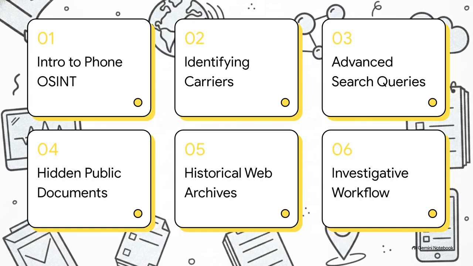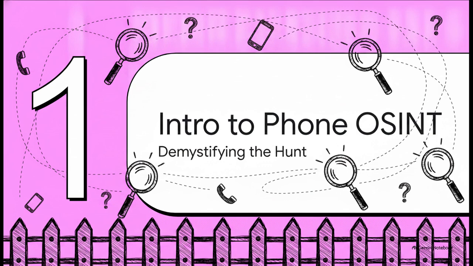Here's our roadmap for today. First up, an intro to telephone OSINT. Then, identifying carriers and providers, mastering advanced search queries, searching hidden public documents, mining historical web archives, and we'll wrap it all up with the complete investigative workflow. Okay, Section 1. Intro to Telephone OSINT, Demystifying the Investigation.